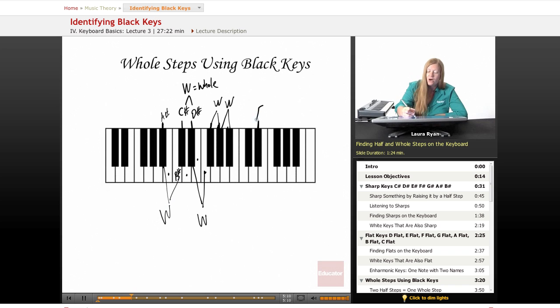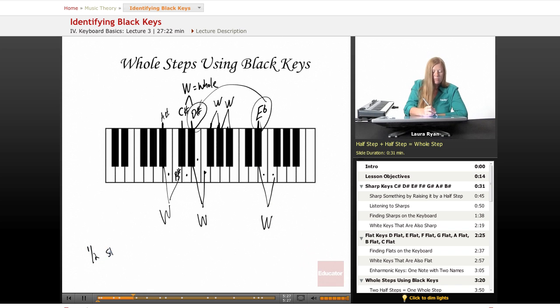Let's do the same thing using flats. So in addition to being called D sharp, it's also E flat. These are the same. E flat to E natural is one half step. E natural to F is another half step. So two half steps equals one whole step. Half step plus half step equals whole.